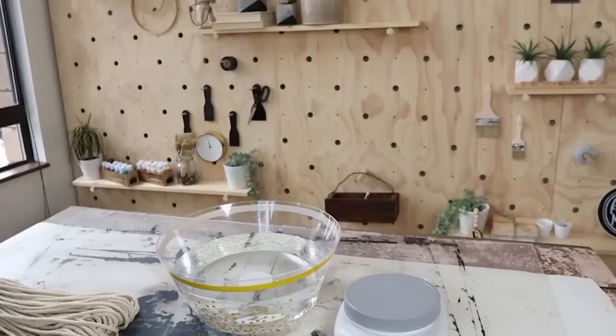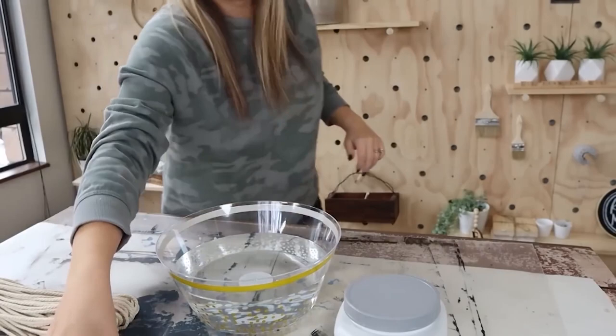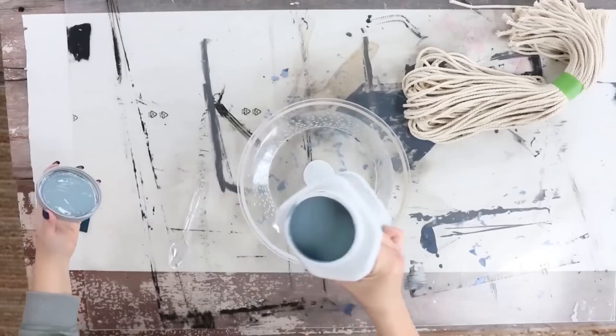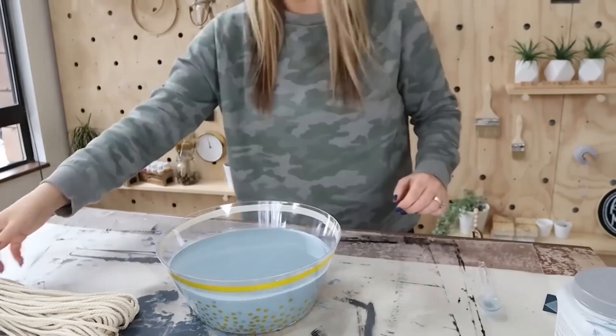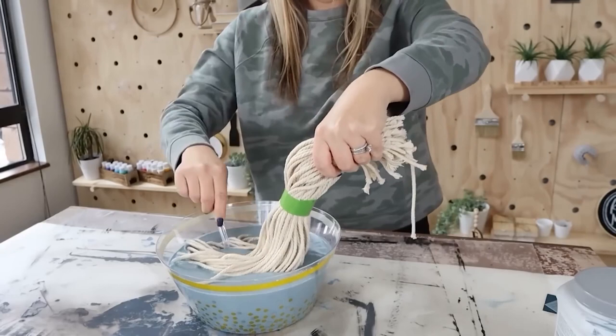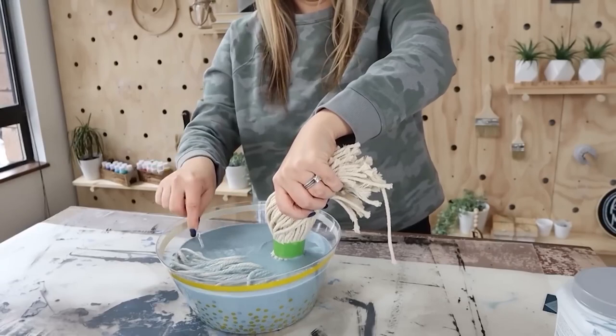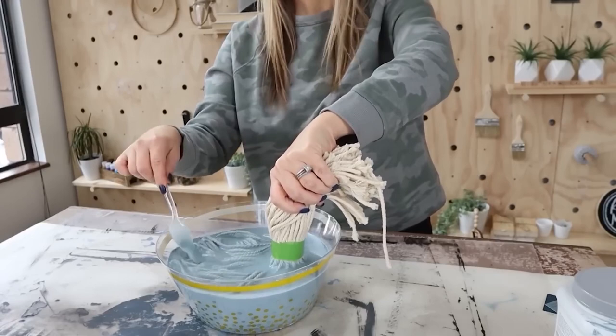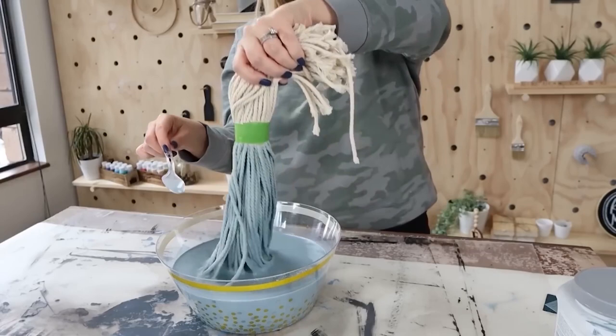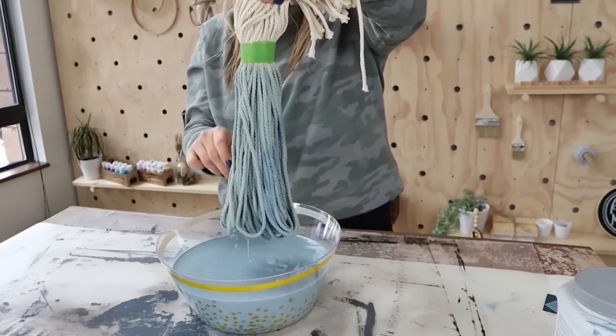Next, you're going to get a dish or a disposable little container and fill it up about halfway with water. Then dump in your lighter paint color and mix it around. Take each of your bundles and dip them in to where the tape line is, so you have a consistent dye line for all of your bundles. Make sure you get all of the pieces down in there, let it set for a bit, make sure they're coated. Pull it out, let all the excess drip off, and then put it over to dry on the plastic you used to wrap the cord.